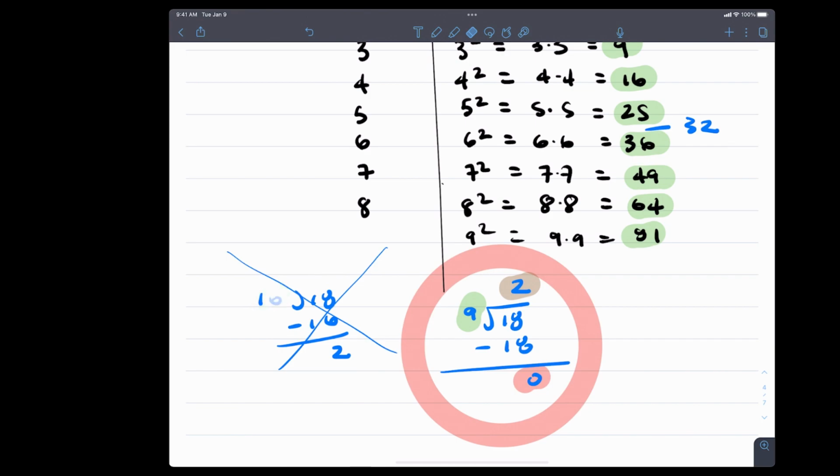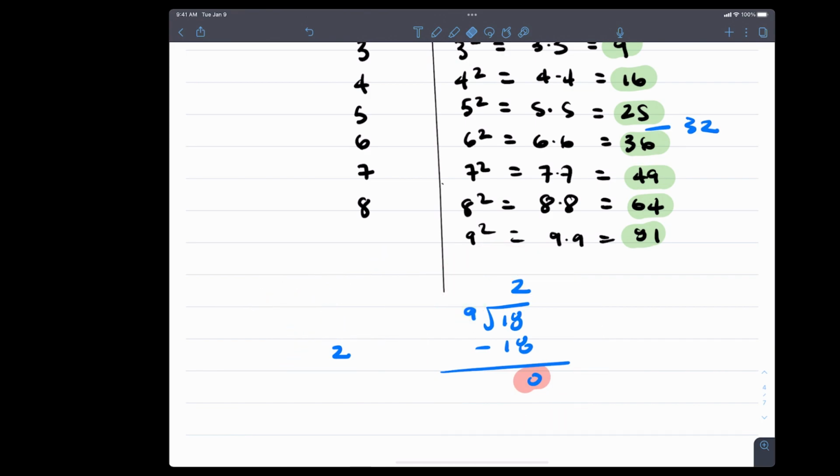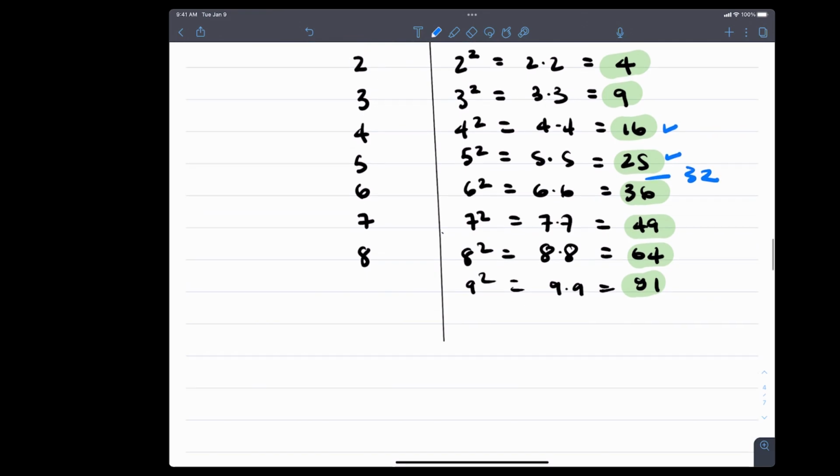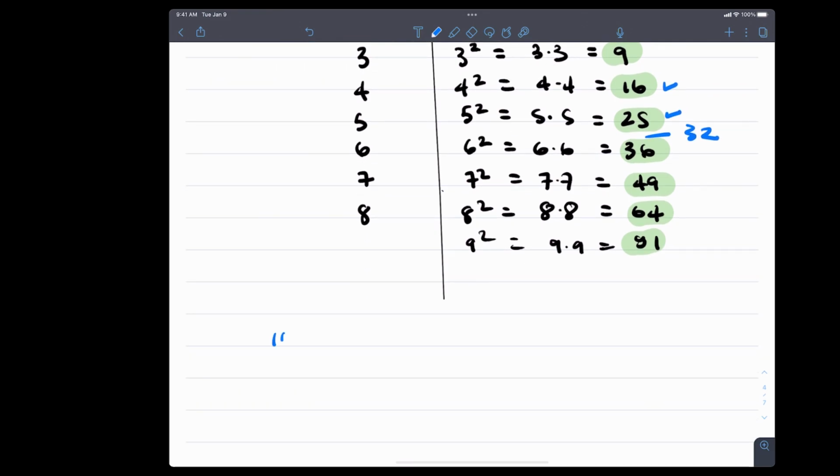If you need the largest perfect square, once you locate where 32 would be, work backwards. In other words, check first what? 25. 25 goes into 32 once, but the remainder is not 0. Then check 16. So notice, if I work backwards this way, I'm guaranteed to get the largest, and that's what we need. That's why it's 16. 16 goes into 32. It goes in twice. 2 times 16 is 32.